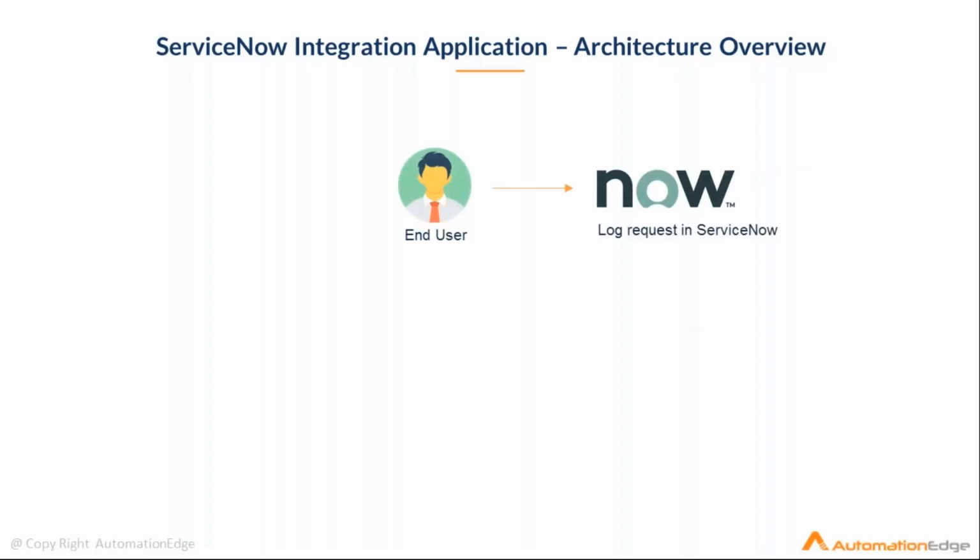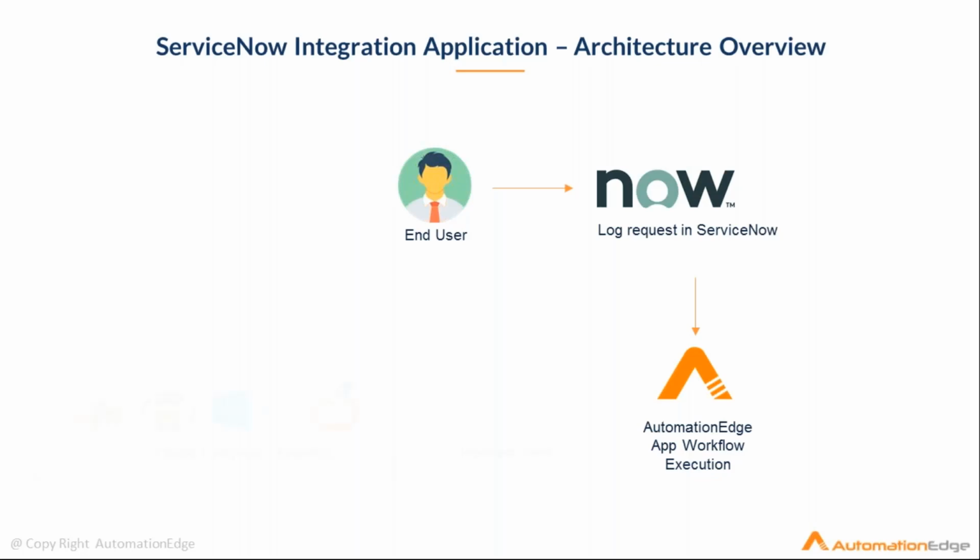So before we start the walkthrough, I would like to give an overview of the mechanism that we have for talking between AutomationEdge and ServiceNow. Essentially, what we have first is the AutomationEdge integration app. This app is already available in the ServiceNow store, and we can use this to primarily automate service requests in ServiceNow.